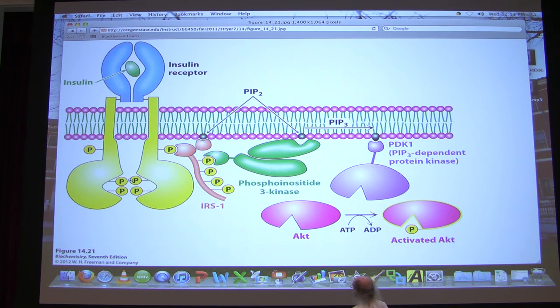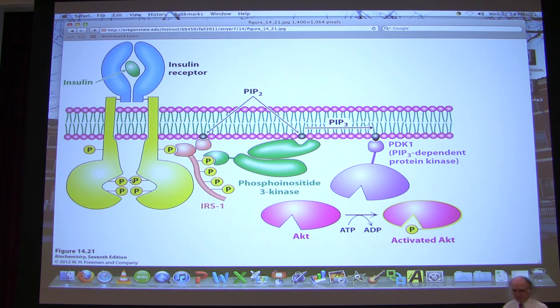This enzyme, as you can see, catalyzes the formation of a molecule called PIP3. Now, PIP2 you've seen before. PIP2 was involved in the cleavage reaction of phospholipase C that I talked about on Monday. If I take PIP2 and instead of cleaving it, I put an additional phosphate onto it, I make PIP3. I've put an additional phosphate onto this molecule. And, yes, PIP3 is acting as a second messenger. PIP3 is able to travel in the membrane, as is PIP2. They move in the membrane very readily. And it moves in the membrane, and it itself is a target for binding by PDK1.